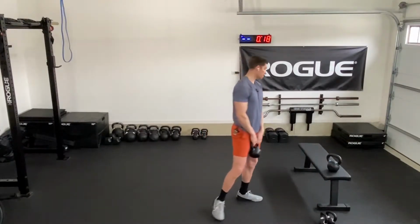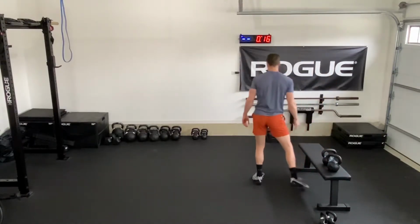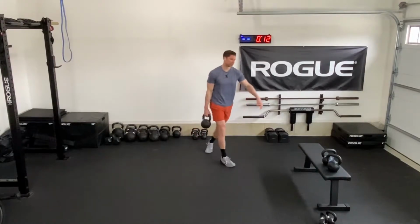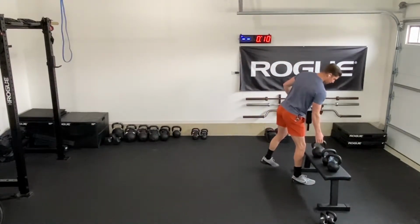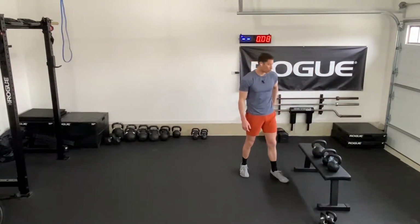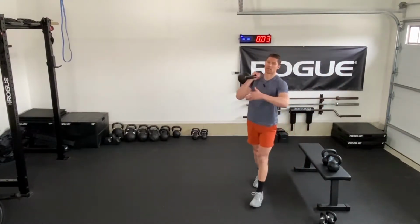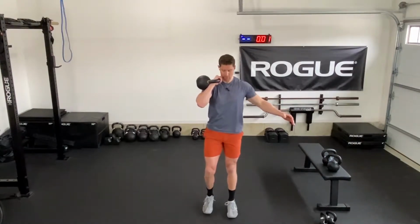Okay, I'm gonna do a challenge set here. I'm just gonna grab a little heavier weight and just kind of see how this feels. Bump it up a little bit. So this is set 3. We've done 2 kind of warm-up sets, if you will. Now we're gonna start to challenge ourselves. All right, let's go. Ready?